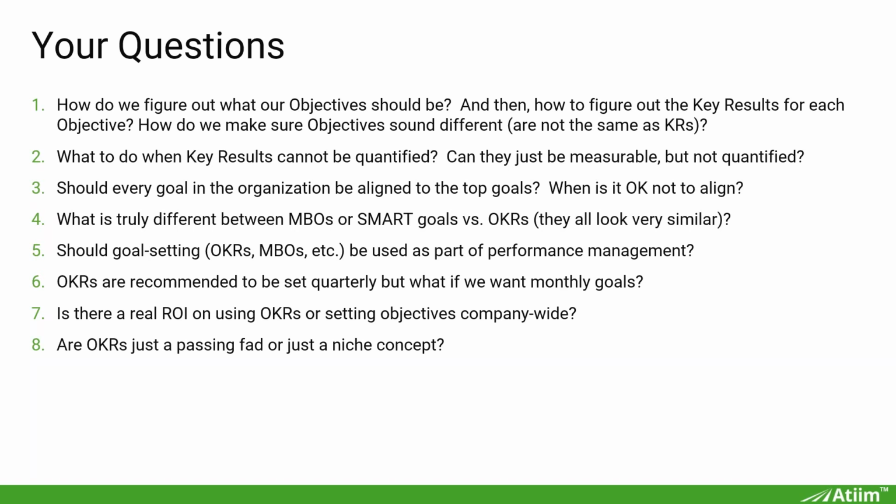Go ahead, Ben. Okay, so first of all, let me take that third part of the question. How do we make sure objectives sound different and are not the same as KRs? I think I talked about it earlier. Whatever you do, don't copy and paste a key result and say now it's an objective, because if you do that, you're going to find that objectives and key results sound a lot alike because they're the same thing.